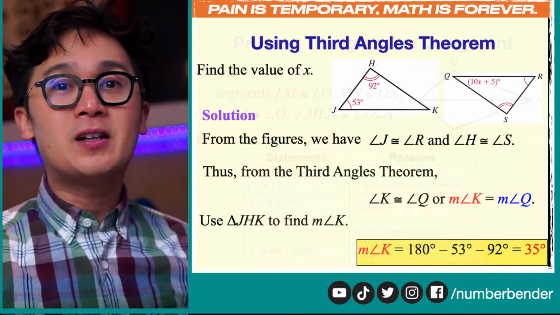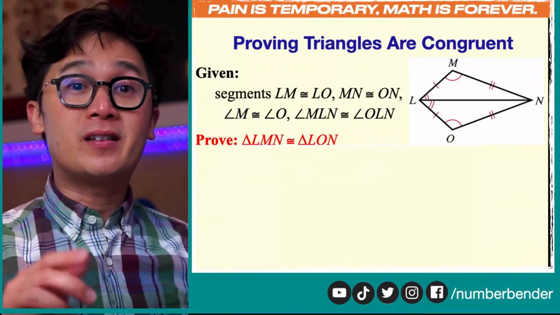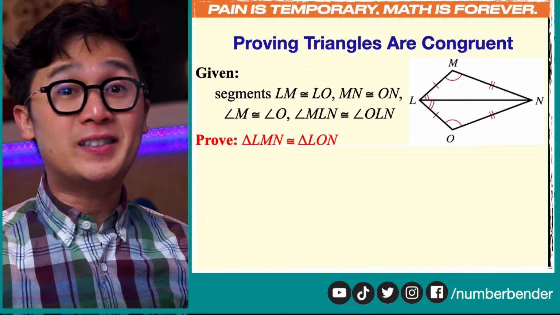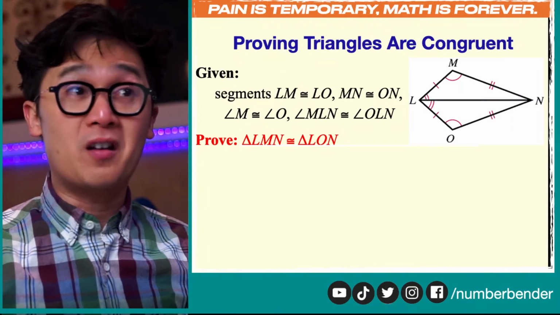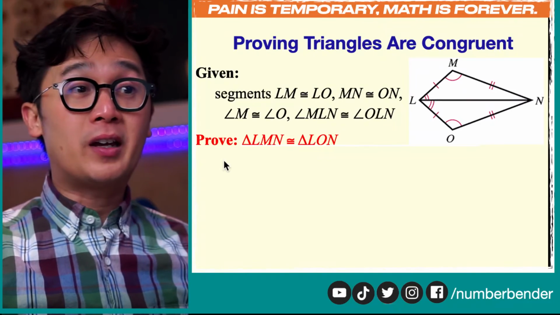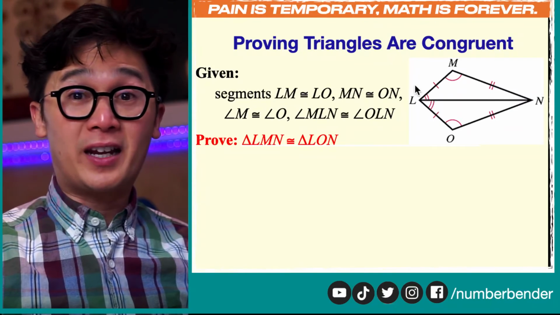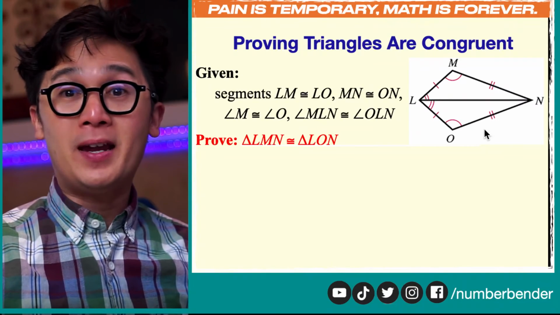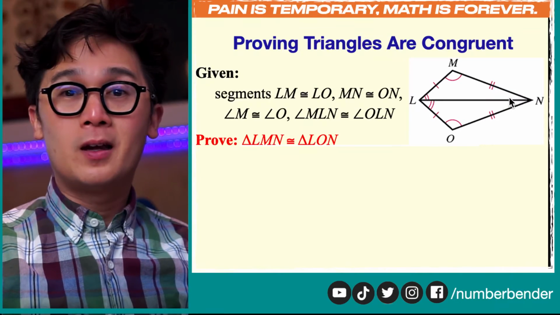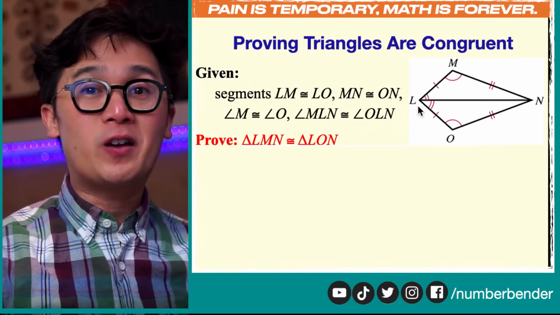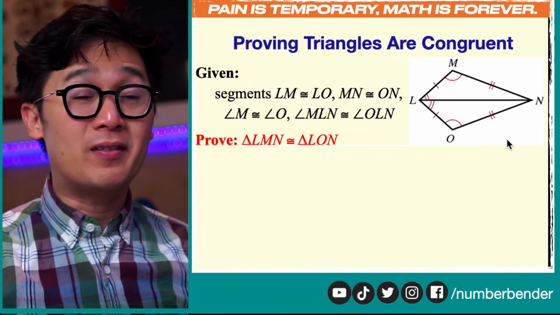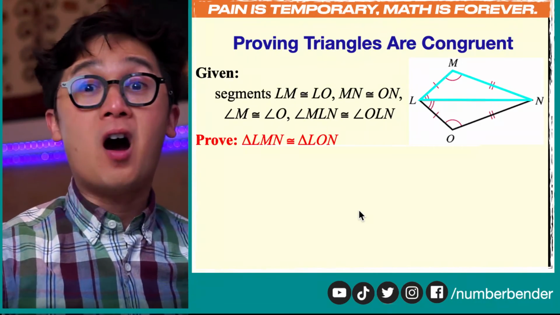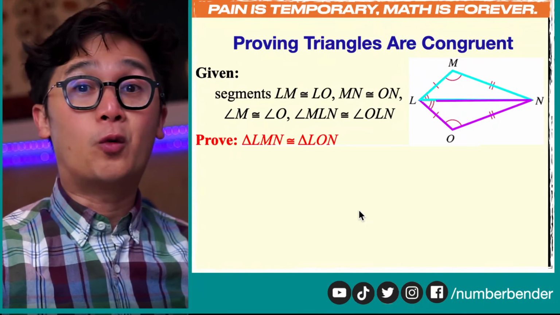Now, let's prove using the theorems that we have that these triangles we are seeing are congruent. And where are the triangles that we are talking about in this figure? We know that it looks like a diamond, but we know that triangle LMN is also, well, not congruent yet, but we know that we also have another triangle LNO in this figure. So these are the two triangles that we're going to prove are congruent using our theorems.